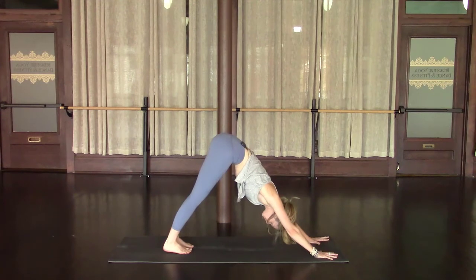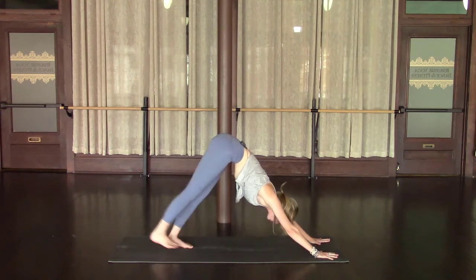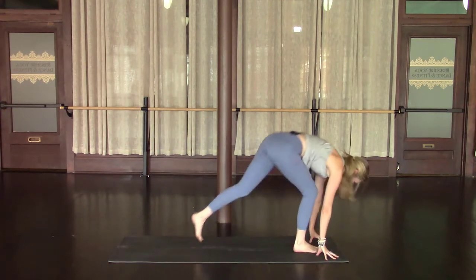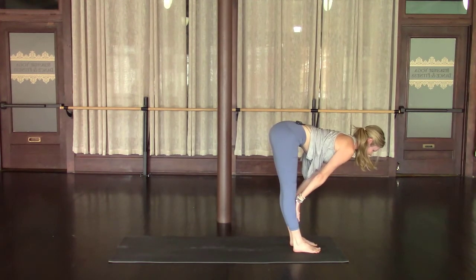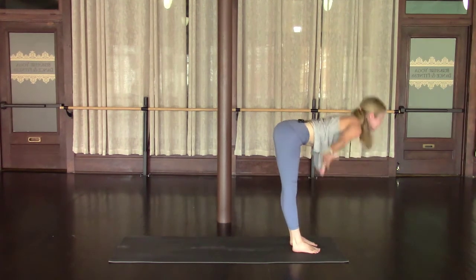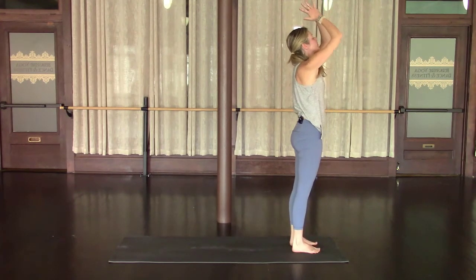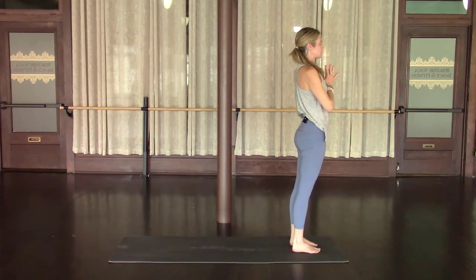Deep breath in. And full breath out. So either baby steps forward or right leg steps through. Left leg meets it. Hip width distance. Inhale, lengthen hands to shins or fingertips to the mat. Exhale, deep fold. Inhale, reverse. Exhale through prayer. Eyes could close. Remember that intention. Breathe it in. How do you want to feel?